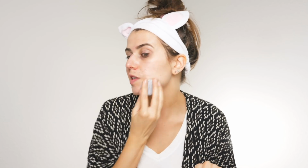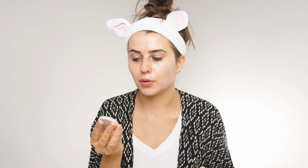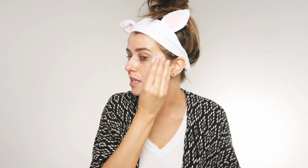So because of the oils in here too, if you do have any leftover makeup on your skin, that's gonna remove that as well. Oh, that feels so nice. My skin has needed serious exfoliation, like Lush's Fresh Face Mask, don't look at me. Why didn't I buy that when I was at Lush yesterday? My skin has just been craving that deep exfoliation so much.